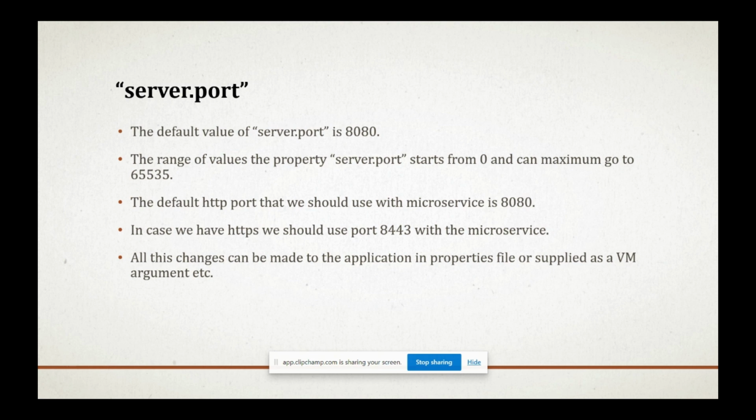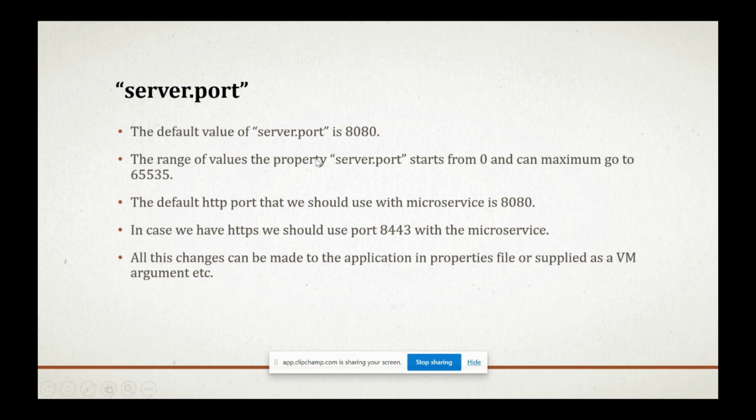So starting with our discussion, we just saw that the default value of this configuration is 8080. The way to change this port is to make use of server.port in your application.properties, or server colon port colon some value in your application.yaml. We can also supply it as a VM argument when we start up the application, which is java -D server.port=some value and your jar. More on the VM arguments and different ways of running Spring Boot microservices from the CLI we will see in the upcoming videos.